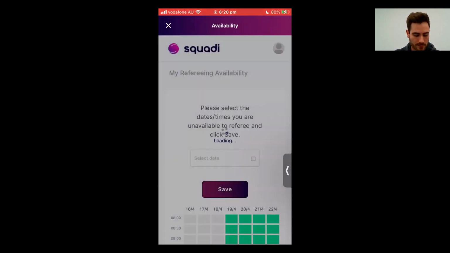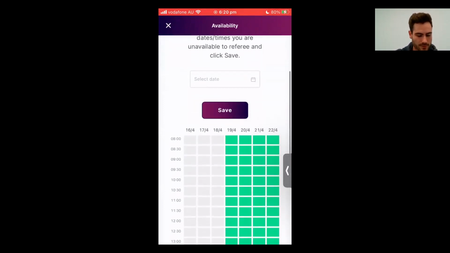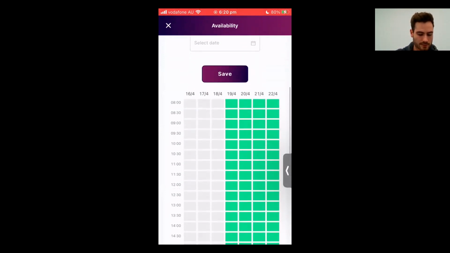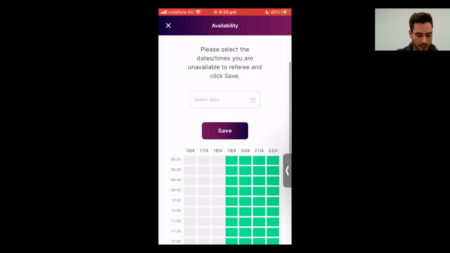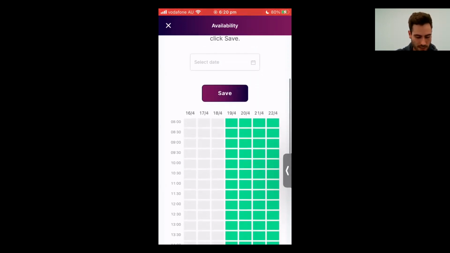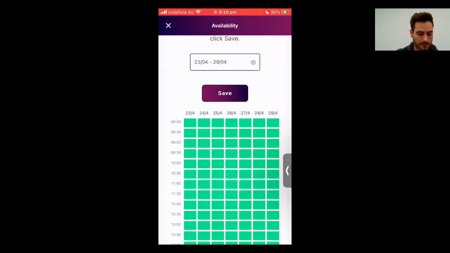And then that will open up a screen which will present a grid, and that grid is based on times and days. Now, it's worth noting that they're green grids, and that's how it will default to. Will show that your availability, or that you've marked yourself by default as available. So to mark yourself unavailable and to go through that process, you can see here that the first couple of days of the week have been blocked out. You've got the ability to filter up the top here, so you can filter week by week, depending on which week you'd like to place in your availabilities.